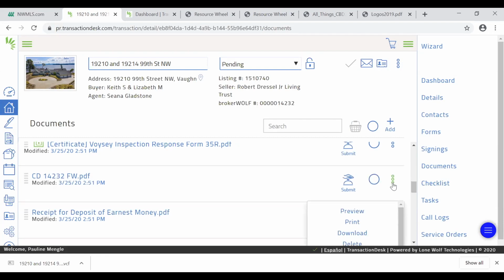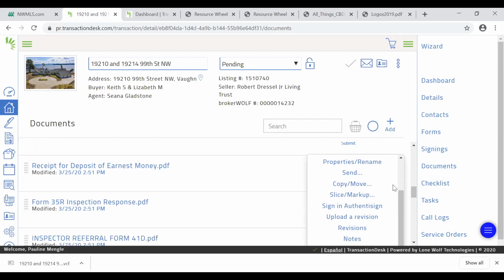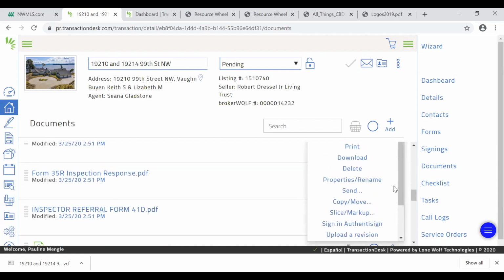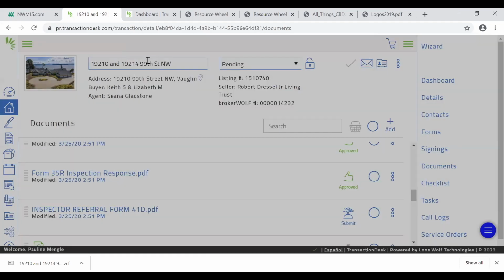When you click on that and scroll down, you will have a delete option. Scroll up, Tom. You went right by it. There you go. At this point, if you click on delete, you're going to get the verification. Do you really want to do it or not? And this time I'm saying no, don't delete it because it does belong in that file.